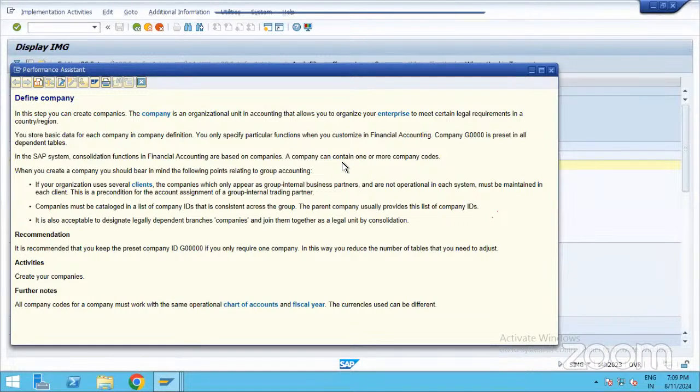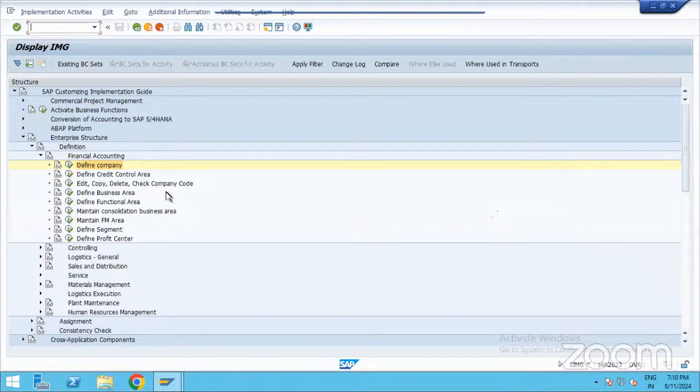Mainly under company, we are going to define different companies, Tata Group of Companies, Mahindra Group of Companies, Reliance Industries Limited, likewise. Okay. So basically under the group of companies, we can define different groups of companies. Apart from that, company code. So what is company code? Under one group of companies, we can define different company codes. Likewise, for example, under Tata Group, we have Tata Motors, Tata Consultancy Services, Tata Power, Tata Communications Limited, likewise. Okay.